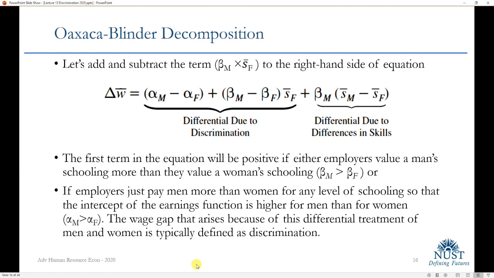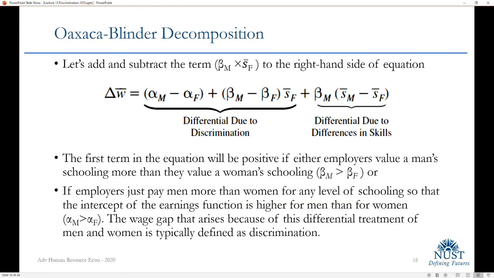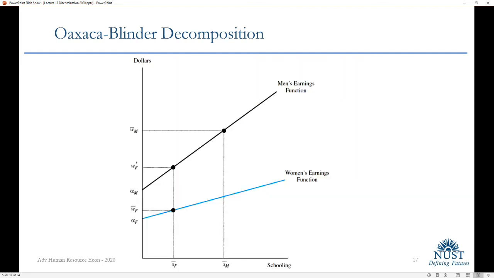The first term is what I just explained, and it is mentioned in words below. I know that I'm rushing a little bit because this is a PhD class, so I expect that you will solve this on your own, and it's not that difficult. It looks difficult, but it's not. The steps are already mentioned. The only step you have to do is go from this red equation to this equation, and I've already mentioned how to do that. The key is to understand why the differences due to skills are mentioned like this, and why the differences due to discrimination are mentioned like this.